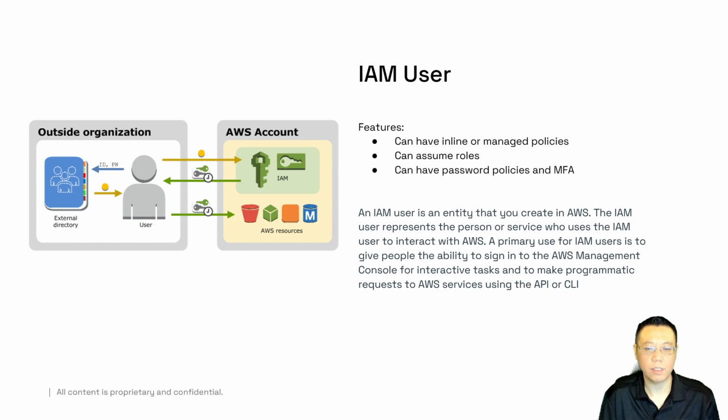The whole idea of a role is temporary credentials. Now, IAM users have a very specific attribute: they always have a password, and they can have multi-factor authentication, such as a soft token. If you use Microsoft Azure, Google Authenticator, or an RSA token on your phone, and you have those little numbers that expire after 30 seconds or so, that's MFA, multi-factor authentication. An IAM user is an entity that you create inside AWS and represents a person or services that you need to interact with other AWS services, mostly through long-term credentials until you assume a role.